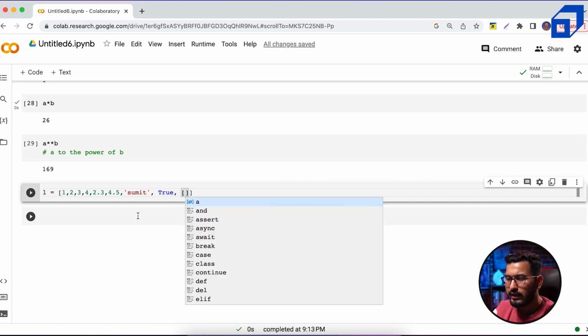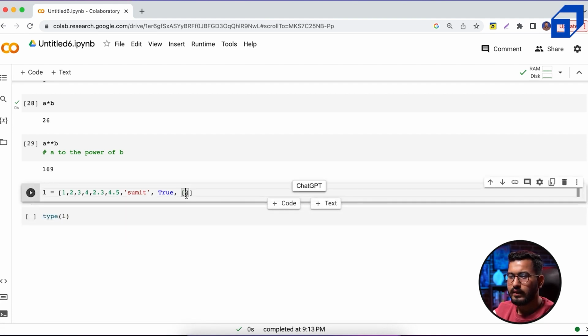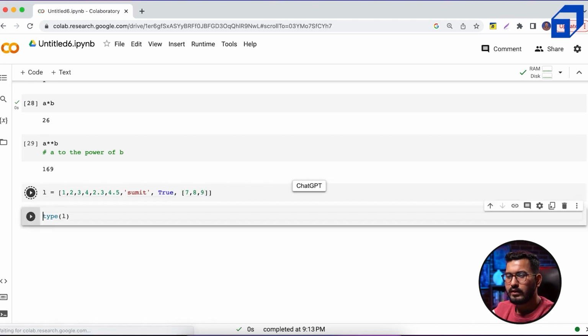So we have a list L. If I check the type of L, this is a list, and this list has another list as the last element. Now a list as a data object can hold anything, and each data point over here is represented as an element. Let me take you to my presentation to help you understand what an index is and everything in detail.